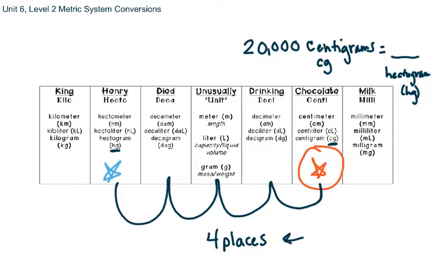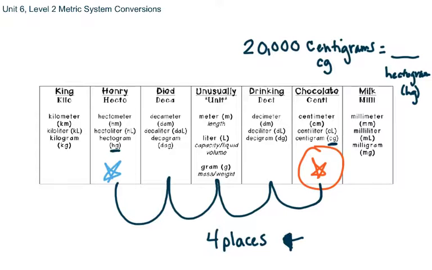Now, if you remember back to when we worked with powers of 10, we were able to simply move the decimal. Whenever we were multiplying, we moved it to the right. Whenever we were dividing, we moved it to the left. Now, the same principle with customary works with metric. We are going from a smaller measurement, because centi is smaller than hecto, so we would divide. If you remember back to powers of 10, whenever we wanted to divide, we would move to the left, which is exactly what we did when we moved from centigrams over to hectograms. We moved it to the left 4 places.